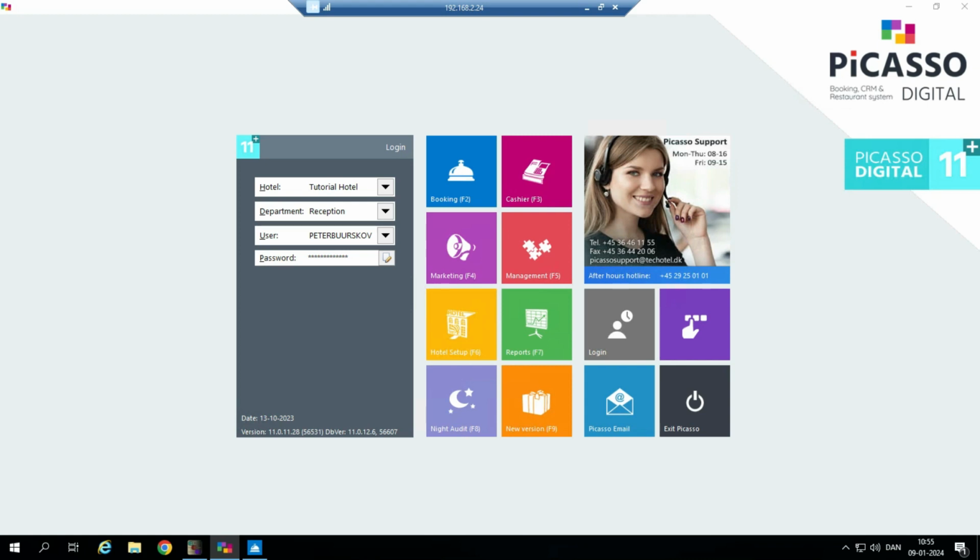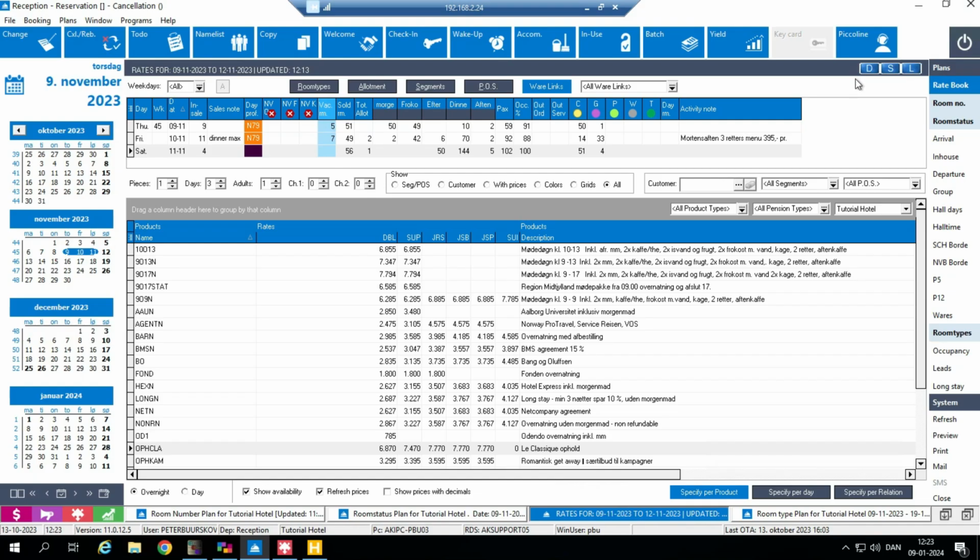Third, I will talk a little bit about where links, how to set it up and how to use it, and also how to add new elements into where links. Finally, I'm going to show you how you can move a Ratebook up to the top of the list so it always will be number 1 in the booking module.